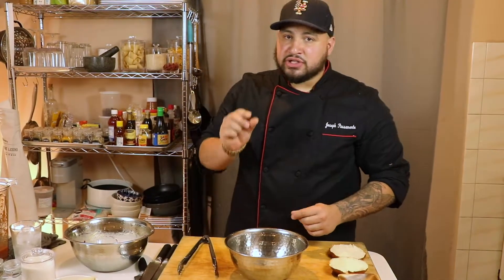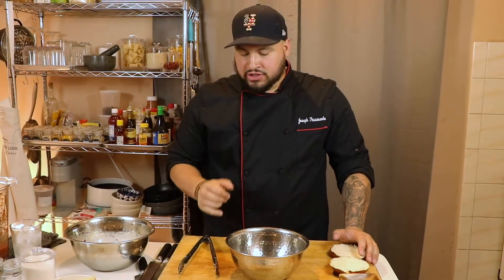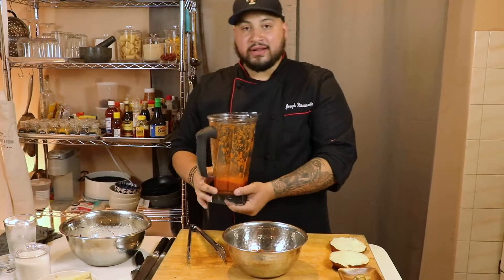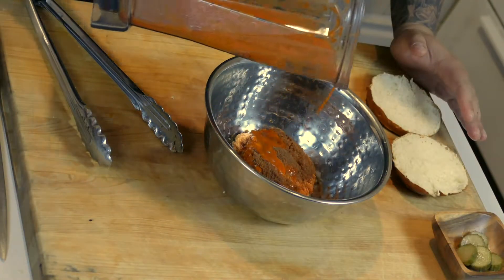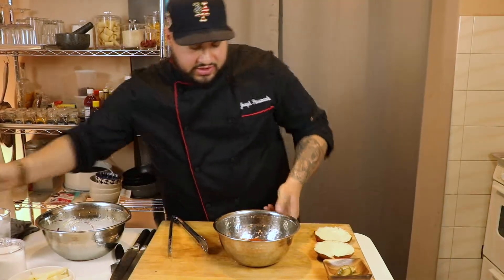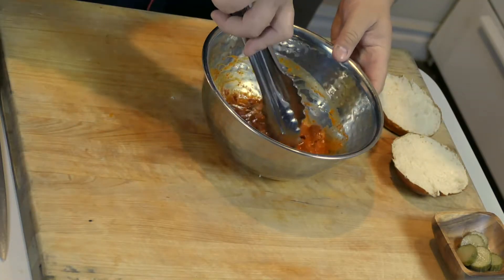Now the chicken is fried, your bread is toasted, your coleslaw is ready, and your hot sauce is ready. Look at that beautiful piece of fried chicken — hear that crispiness? It's not soggy. We're going to add a little bit of the hot sauce and coat the chicken. You can leave it on the side if you prefer — it doesn't have to go on the chicken. This is called dressing the chicken; just let it swim in that sauce.